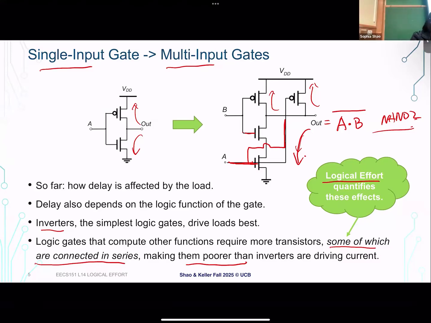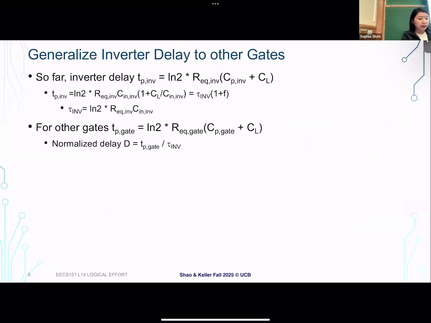And logical effort, which is a pretty cool concept introduced as, again, a first order approximation to do circuit analysis, is a way to approximate this effect purely based on the topology. Whenever we introduce more inputs, more things are connected in series, and that leads to a weaker topology compared to a unit size inverter, and that requires special care whenever we think about the delay. So here is the high level motivation. Again, one thing to keep in mind, we're looking at when things are connected in series and how we can actually optimize that. So how we actually put things together, right?